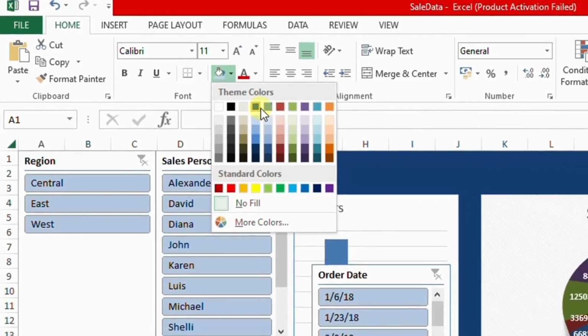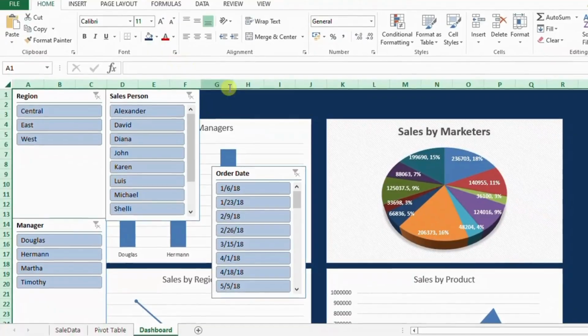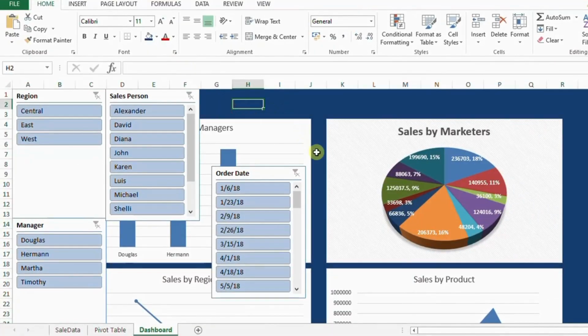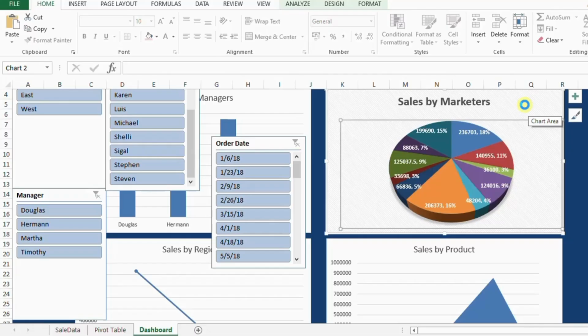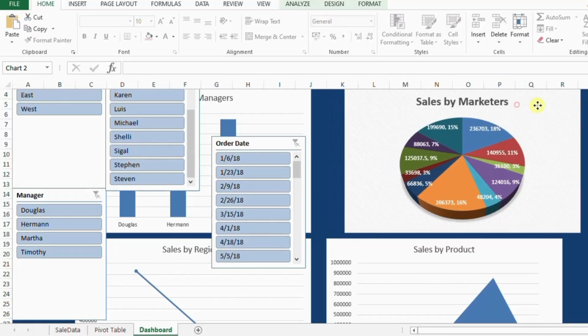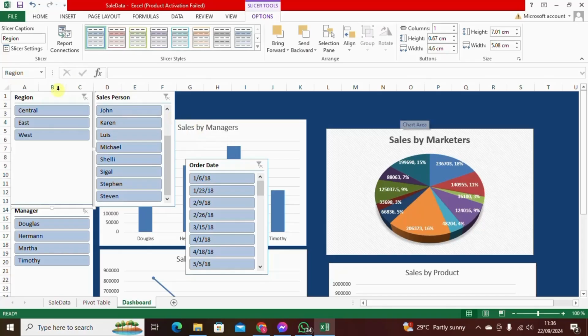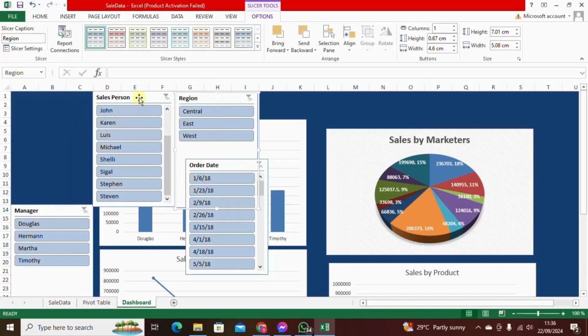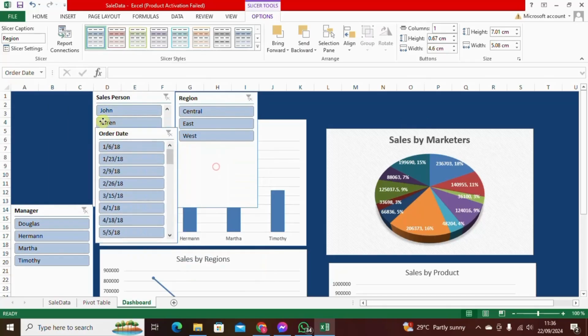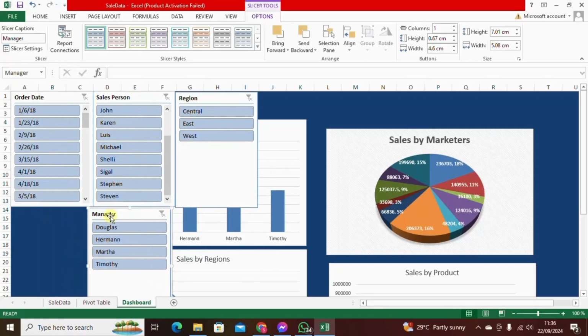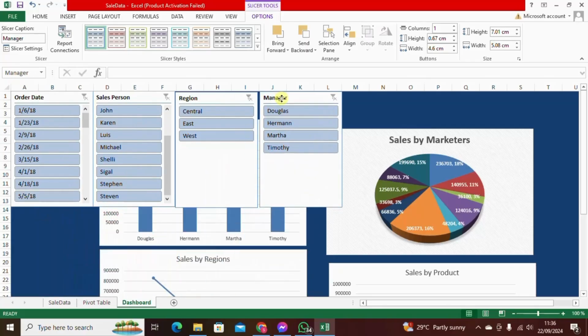Let's use this one. So just to make our dashboard look enticing, what you need to do next is rearrange all these charts to make it look presentable. So basically we are done, just for us to rearrange all this. So I'll take this to this place. This one comes here. This one, just drag from the top. Let's bring this one here.